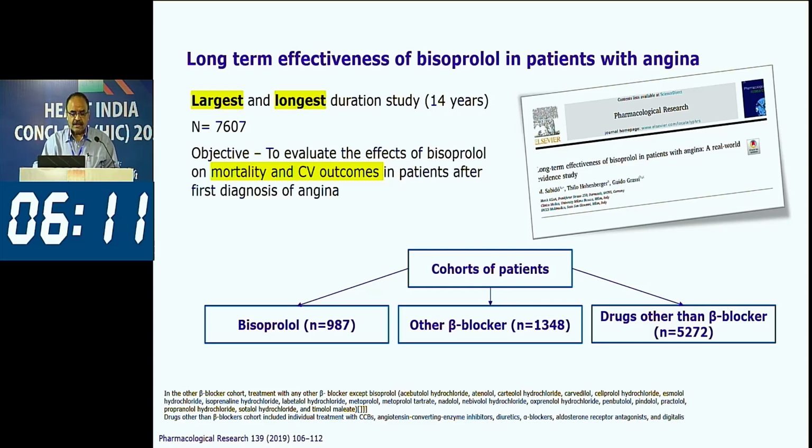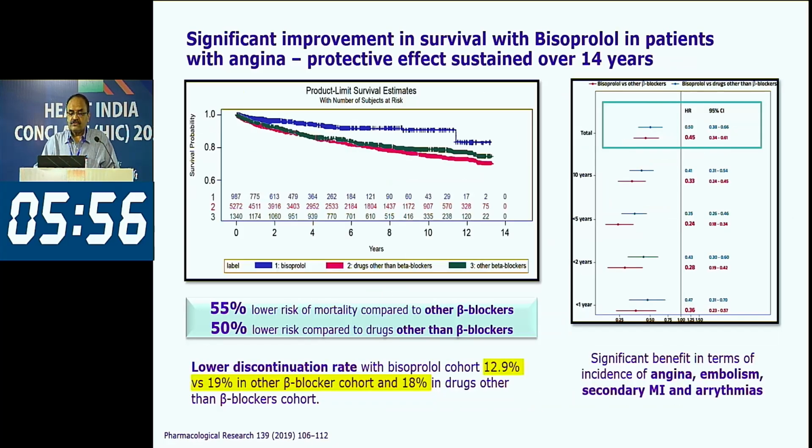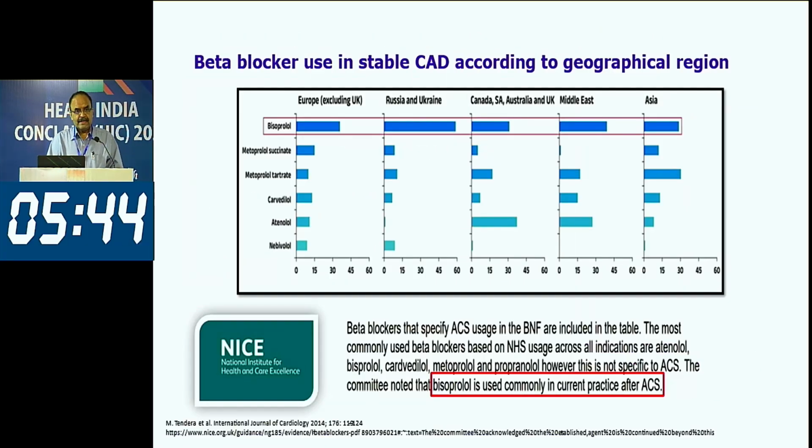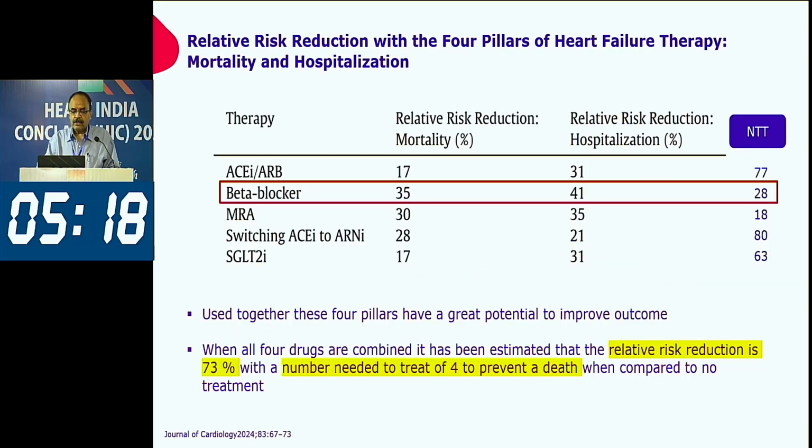One of the longest studies that has been published about 5 years ago with a 14 years follow-up was whether patients were either put on beta blocker or not on beta blocker, and among beta blockers, bisoprolol versus other beta blockers, and it was clearly seen that bisoprolol scored a lot over the other beta blockers. The NICE guidelines, in fact, now shows that across the world, wherever you go, bisoprolol is the largest selling beta blocker, as is shown here. Even in our own country, it is giving a hot competition to metoprolol, as is highlighted here in the Asia column. And this is also currently an important beta blocker used after acute coronary syndromes.